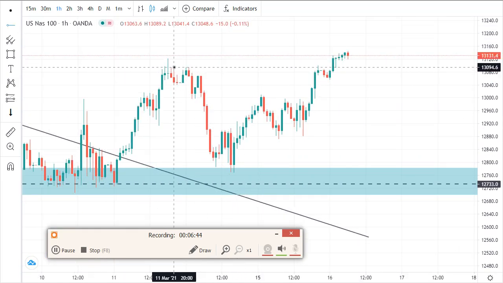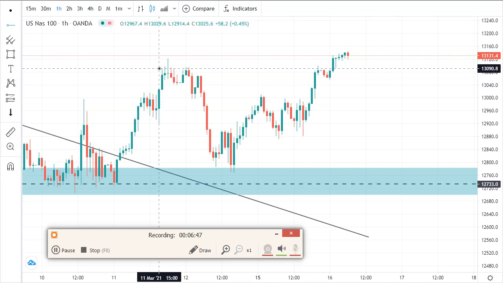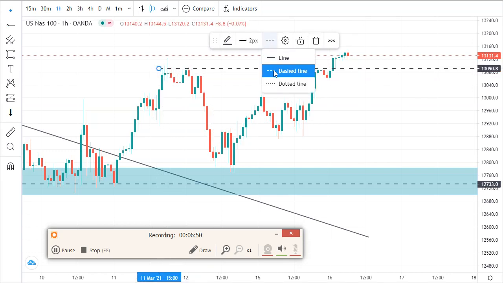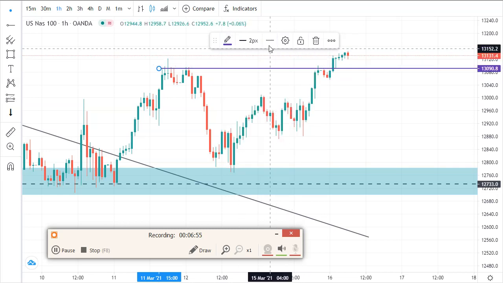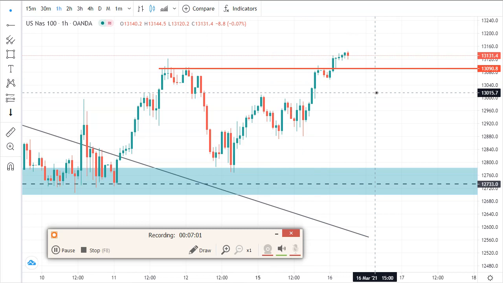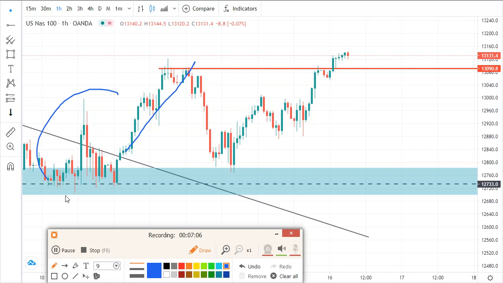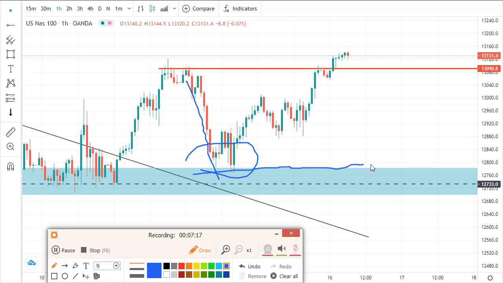You don't have to be perfect, but if you can identify these things, sometimes they can really help, because you can't identify everything at once. I want to make this resistance, it's red, let's make it thicker. So you see, we had this breakout, that fake breakout I was talking about. The market retested on this support, the support that I said you should draw, because the market can still come to this point and still push higher.